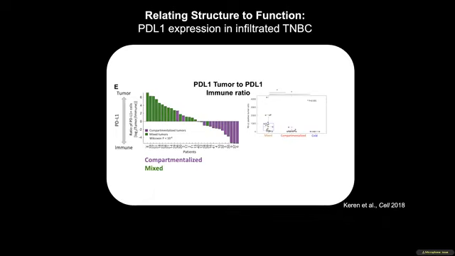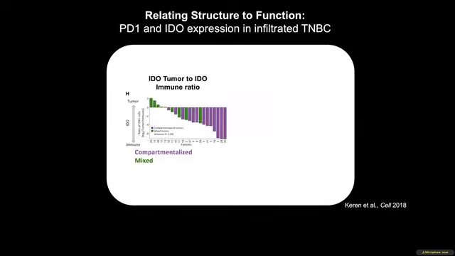And the interesting thing was that this finding, a distinction purely based on the structural organization of these tumors, seemed to be coordinated with other aspects of the immune response. We saw a similar ratiometric relationship with IDO expression: the vast majority of IDO expressing cells were found in compartmentalized tumors. And when it was present, it was more often in those compartmentalized tumors on immune cells rather than tumor.